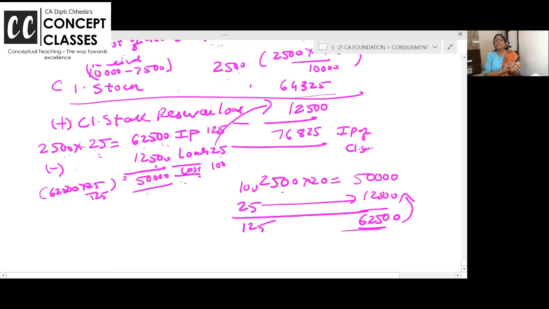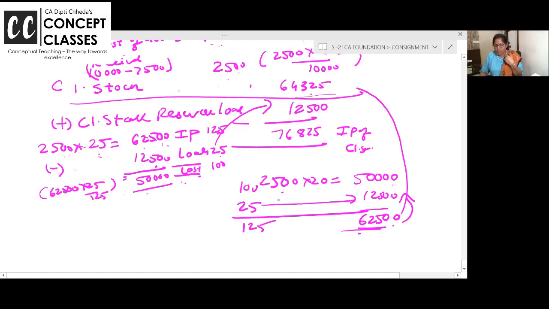So I want to reverse the loading. Loading I am reversing in cost. Instead of taking the goods at 50,000, I want to write 62,500 and 12,500 on debit side. Then you may be worried, ma'am, if this is 62, then why this is 64? Are consignors, consignees, proportionate expense also will be added? No. Now is it clear? Can you put me a message because this is little technical?